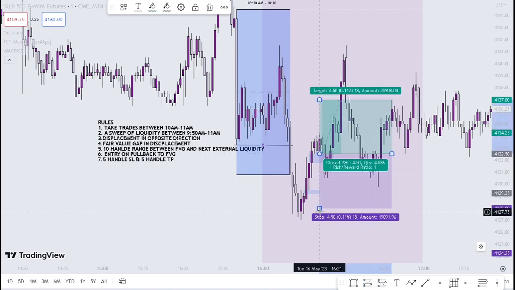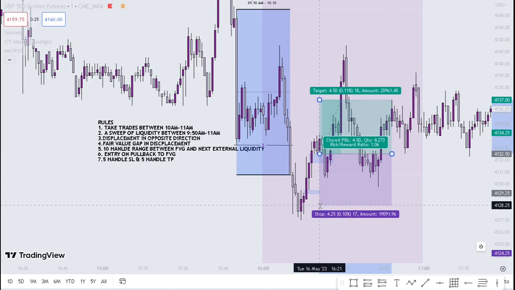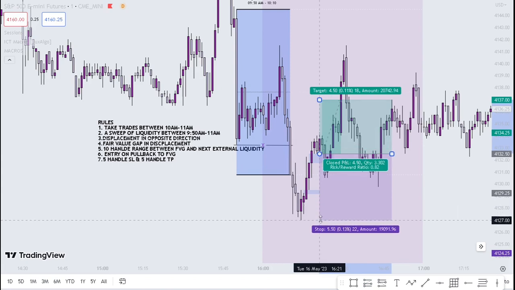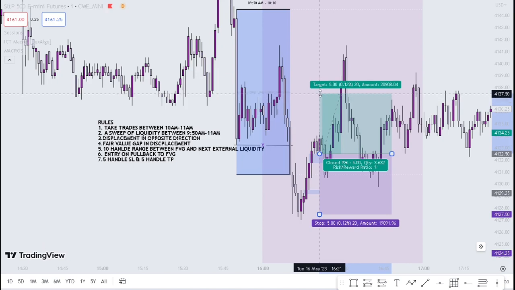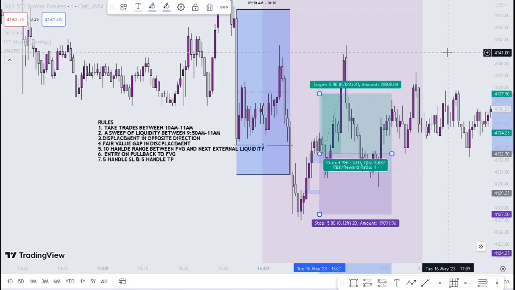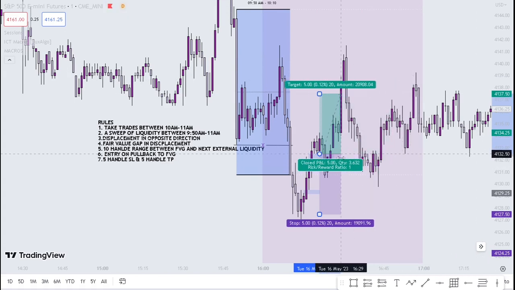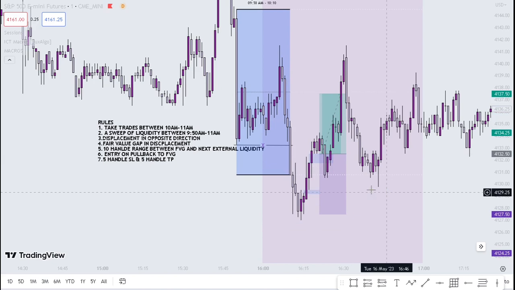Stop loss 5 pips behind that. Since our entry is 4132, our stop loss is going to be 4127.50, if I'm correct. That's 5 handles. Yes. And for our take profit, we add 5 handles as well. So our take profit is going to be 4137, since our entry is 4132. So on this day, we would have won, also on Tuesday.